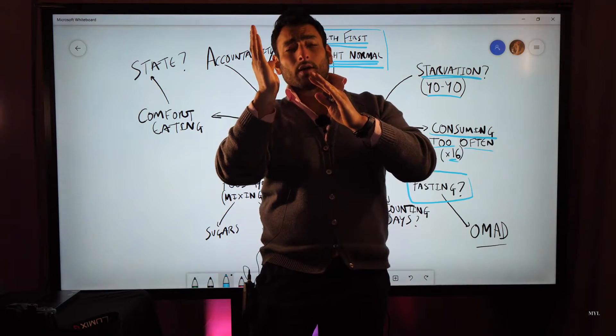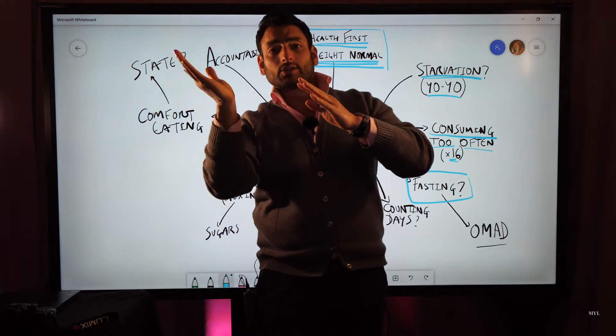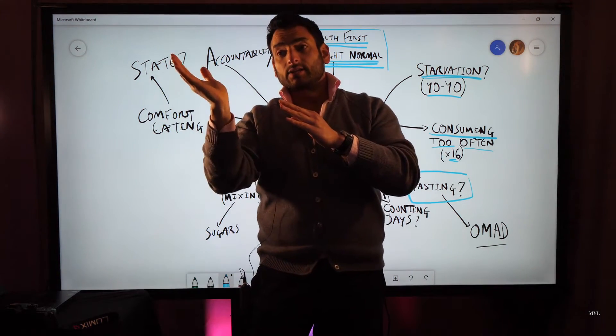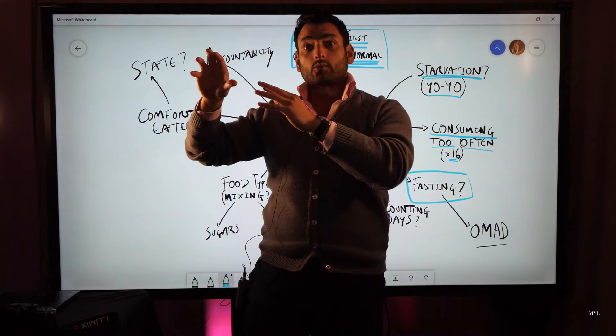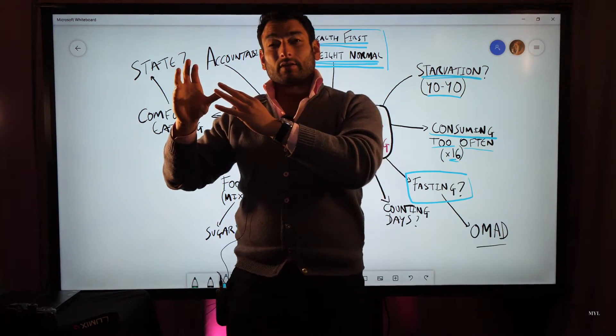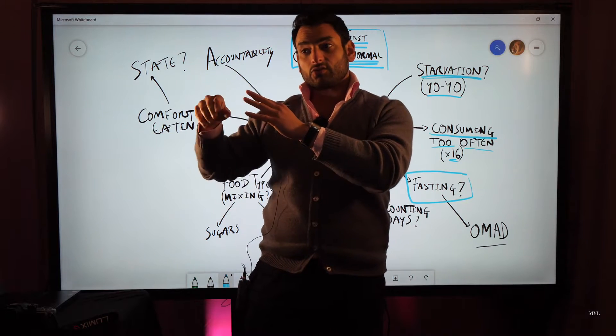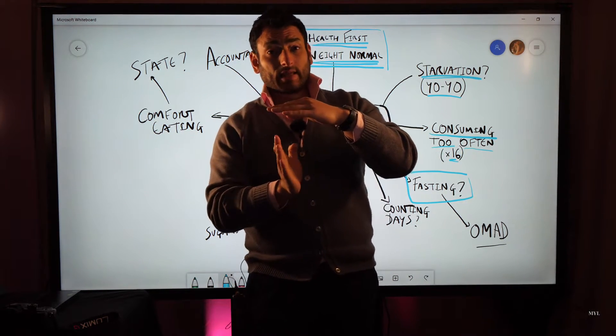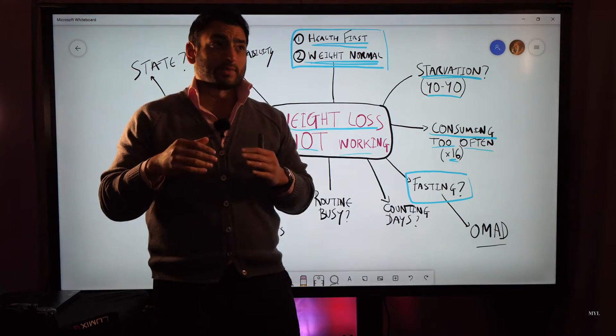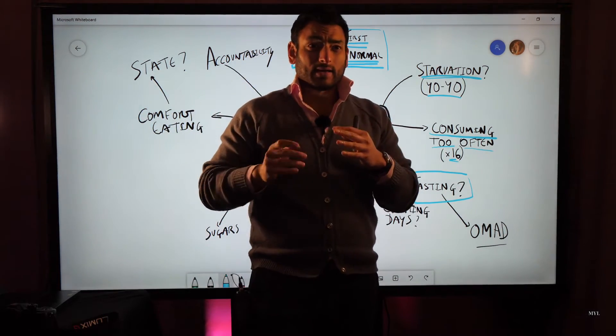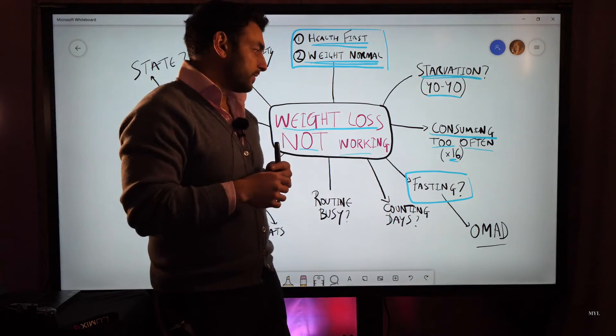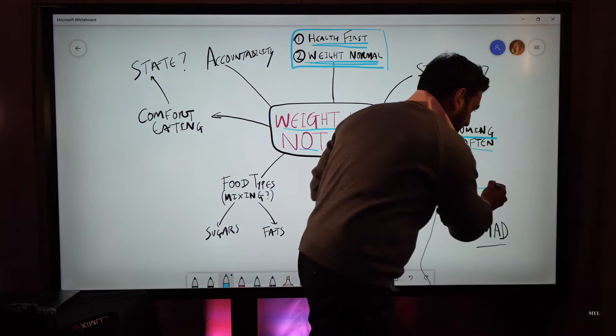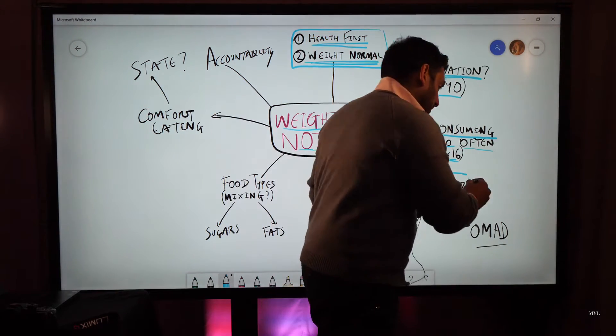As you work your way up and your body starts to adapt and your stomach starts to normalize in size, you could start to have lunch later. With dinner in the evening, you want to be careful there, you don't want to have it too late because it could just sit on you. One thing I found really helpful recently is chamomile tea. Chamomile is fantastic for digestion if you've eaten a little too late and have a bit of congestion.